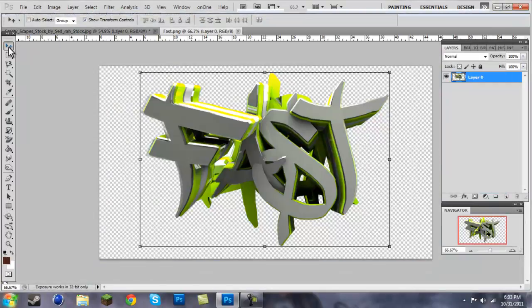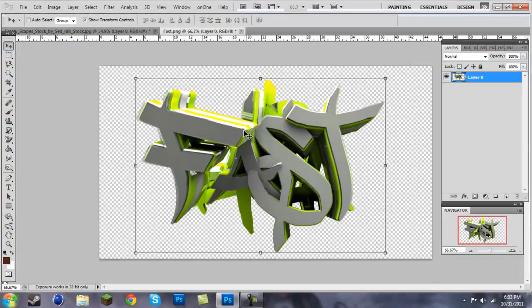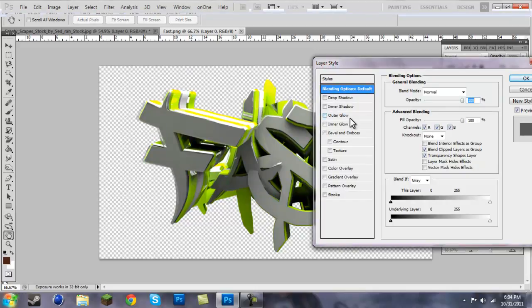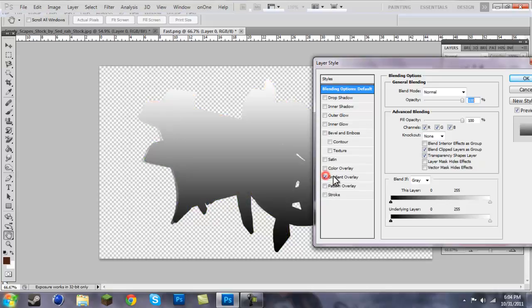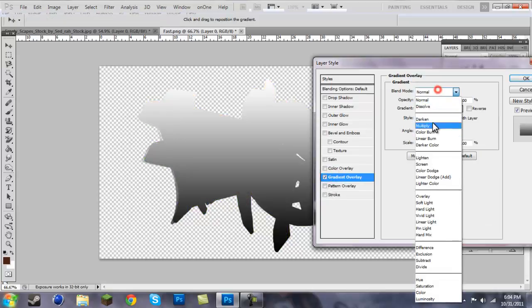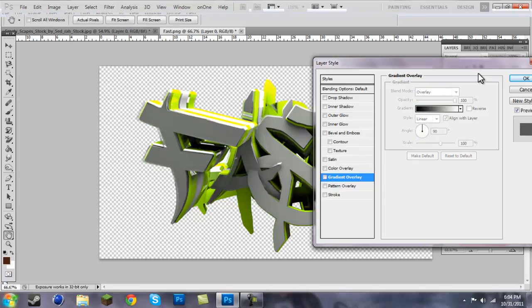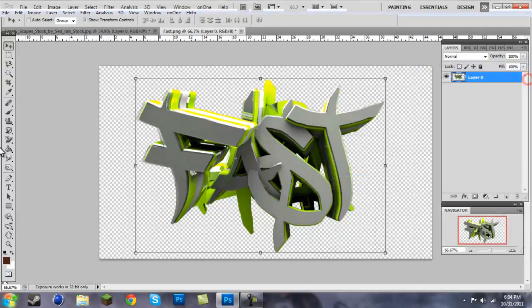And here we are. Just some graffiti font. So as you can see, we have a background, and really quickly, this is just what you should do to all your backgrounds: go to gradient overlay. I mean, this doesn't work with all text. If you want to put on overlay, it kind of gives it a fade. I don't like it that much with this text, so we're just gonna leave it anyway.